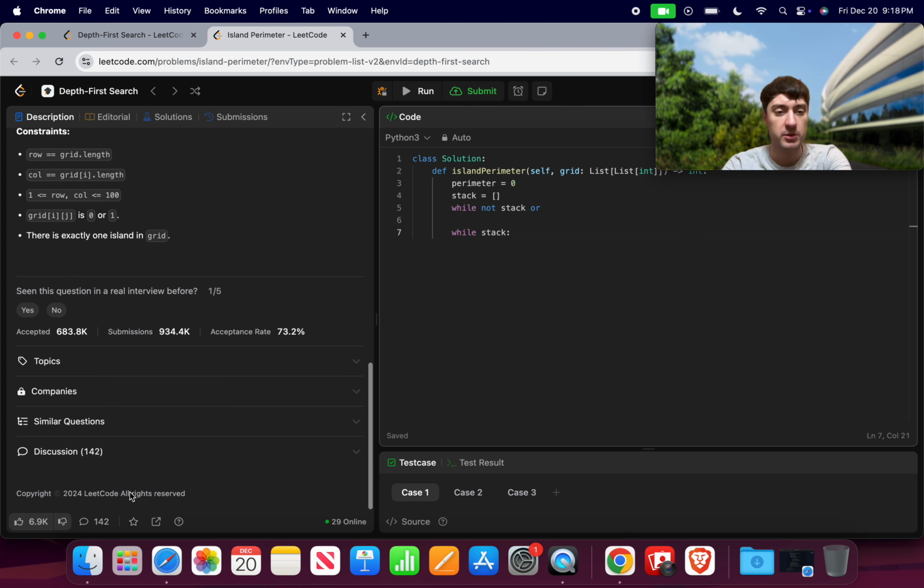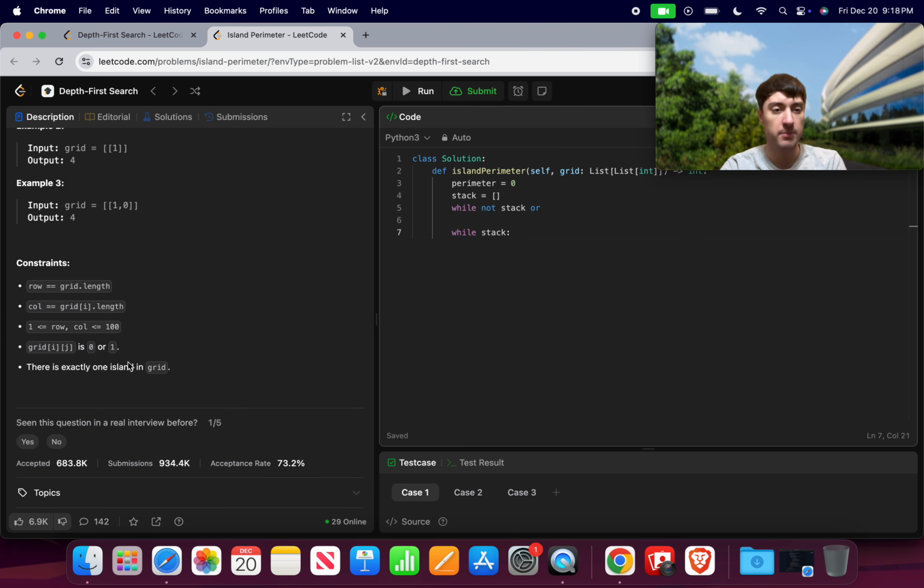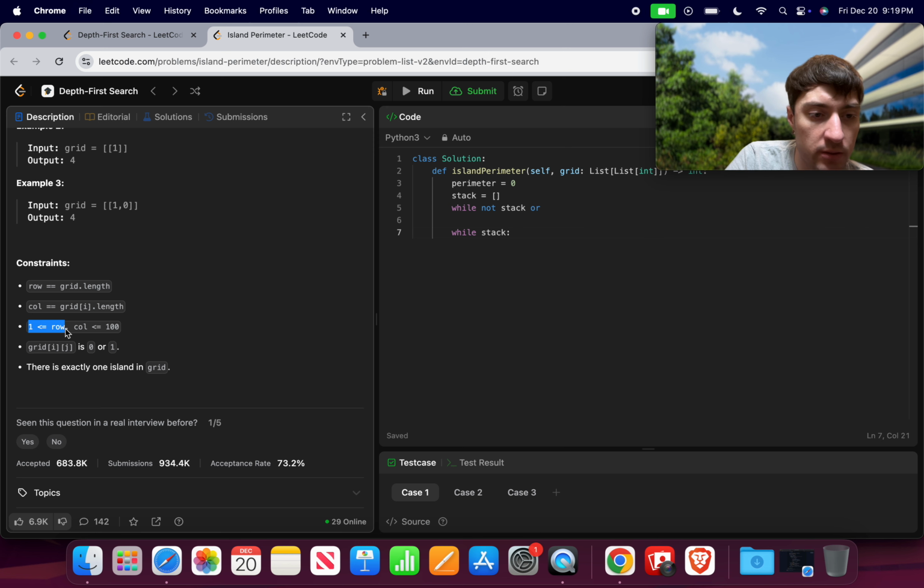Okay, let me check the parameters. So row is, so columns will not be greater than 100 row. Okay. Either 0 or 1.